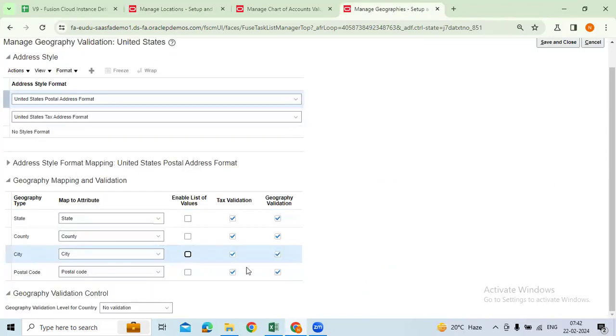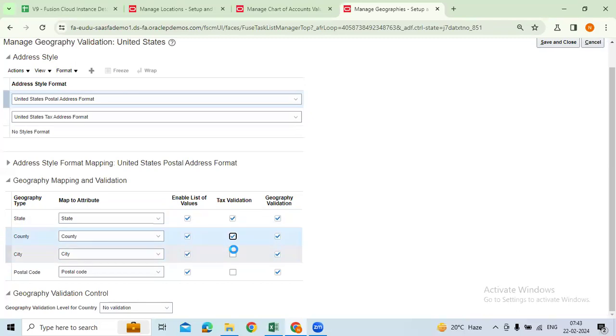Here, this validation is very, very important. For example, tomorrow, once you configure the tax activity, if you don't enable this, if you disable this, tax is not at all going to be validated. For example, if you want to define the tax rules based on your location, the system is not going to recognize that.